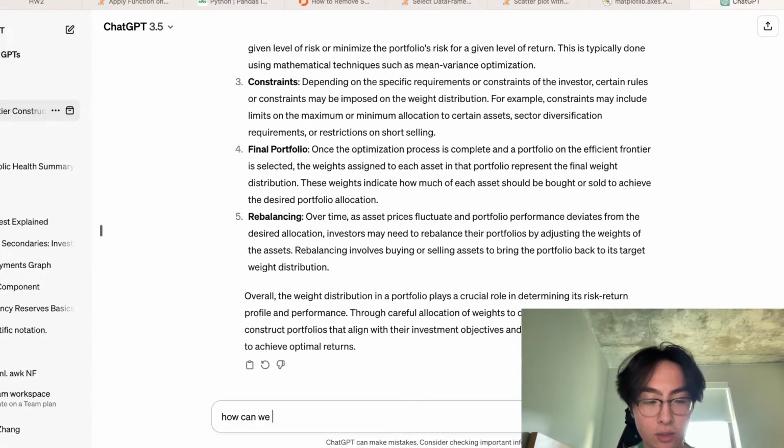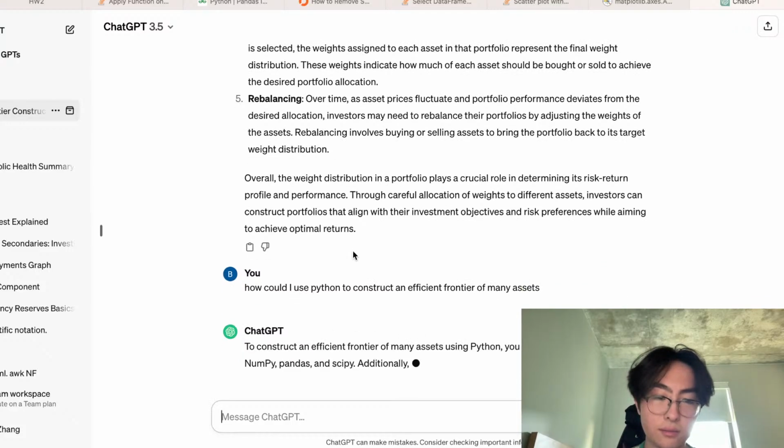How could I use Python to construct an efficient frontier of many assets?